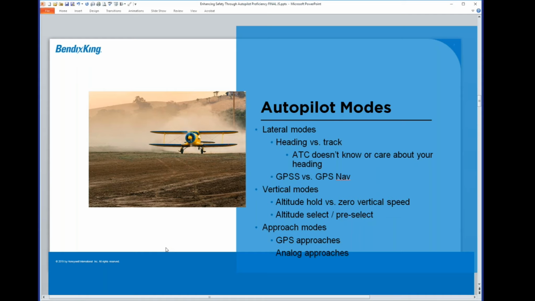Now, vertical modes. If you happen to have an autopilot, or have the ability of getting an autopilot, that has a vertical mode, which the Aero Cruise autopilots do, then you have the ability to have control over your altitude. The first way that's done is through altitude hold. Some older autopilots also look at that in terms of vertical speed. When we think about what we talked about earlier with rate of change versus actual absolute, with a modern digital autopilot, you can actually say hold the altitude.